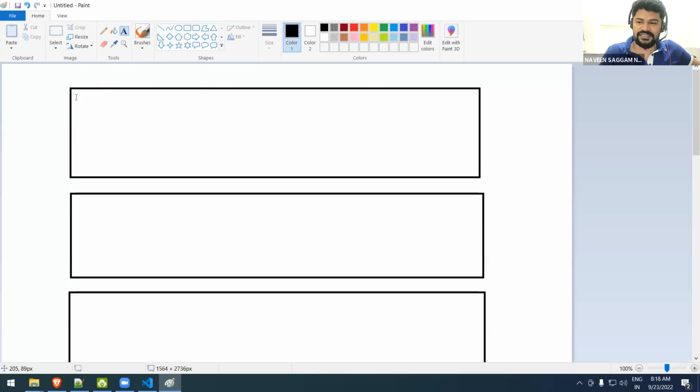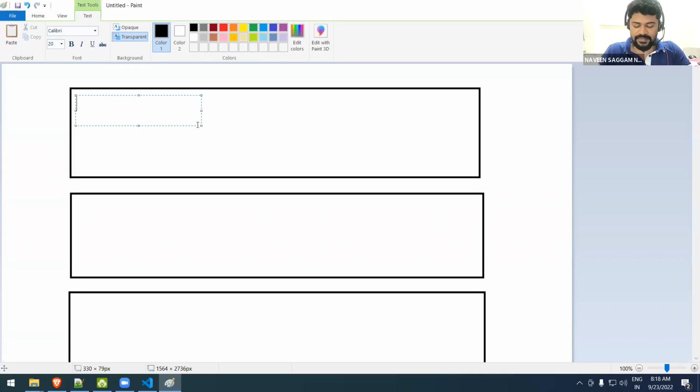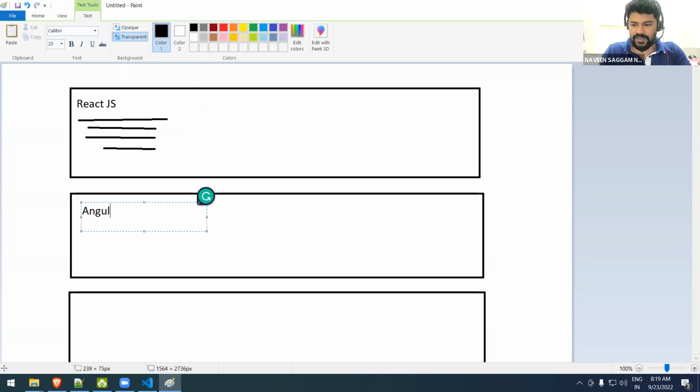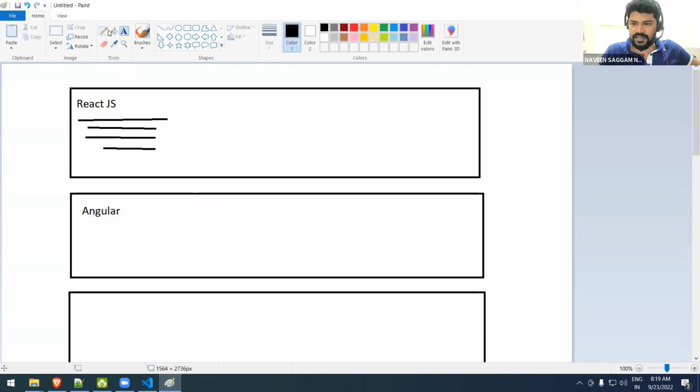We have also learned some headings. So here some heading, let's say React JS heading, and some paragraphs. And here I need Angular, and some paragraphs.